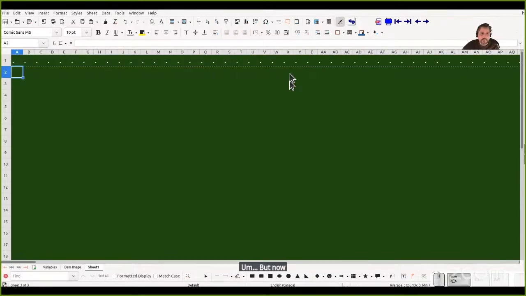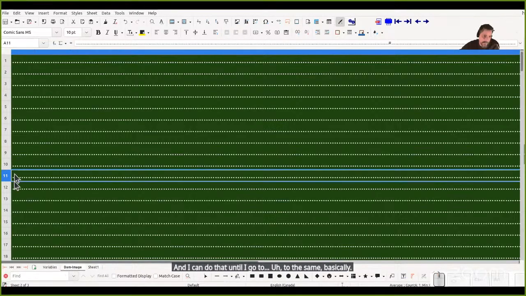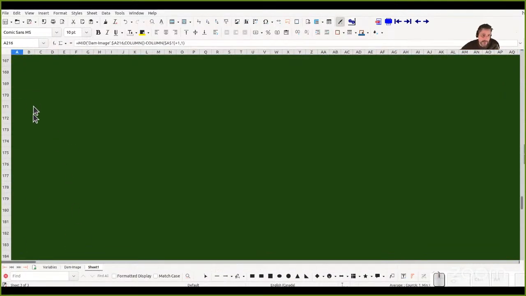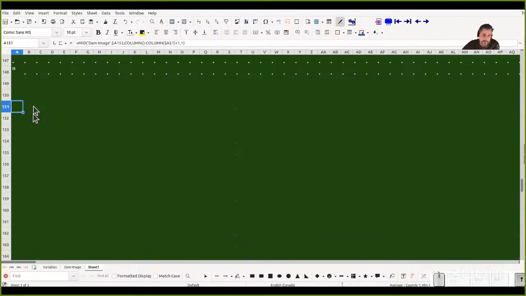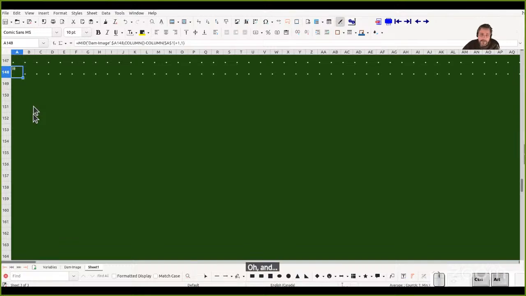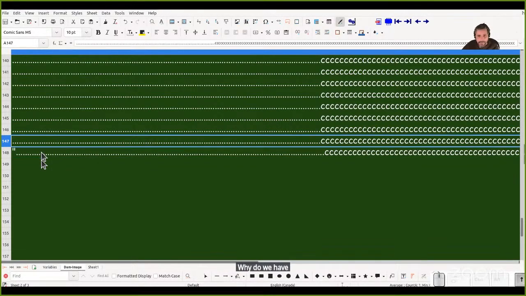But now one cell is one character. Okay. And I can do that until I go to the same basically row that I have here. So it goes to row 148. Oh, and I'm not sure why we have an opening quotation on the last row.